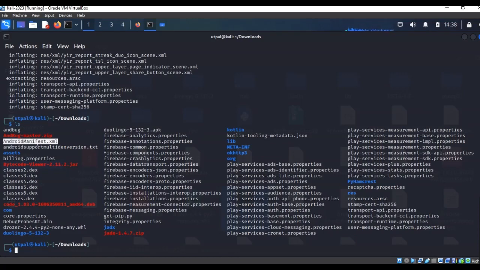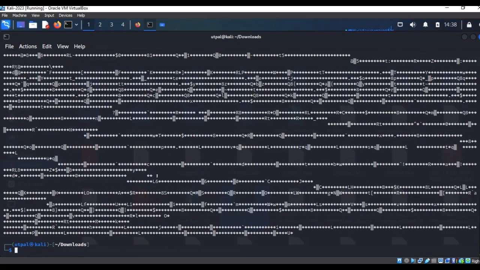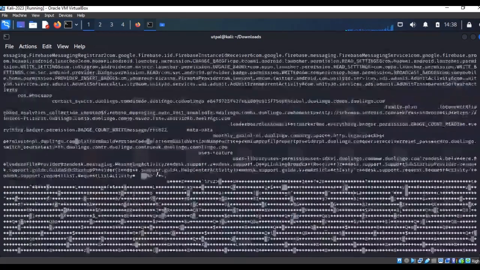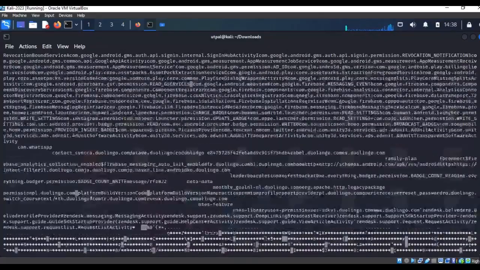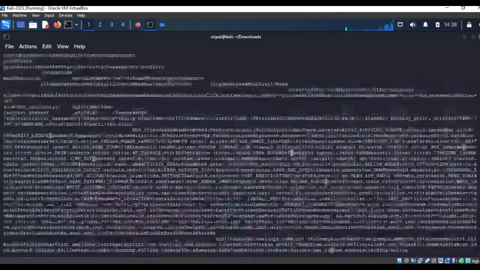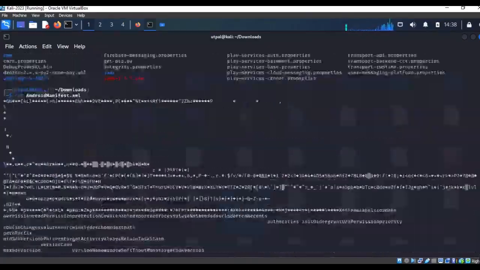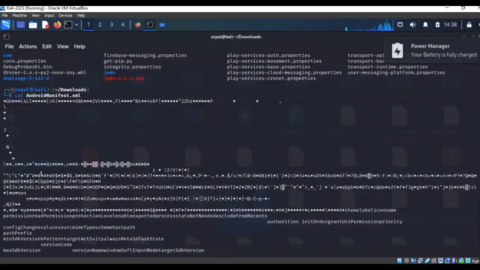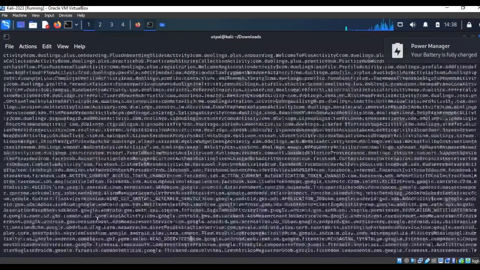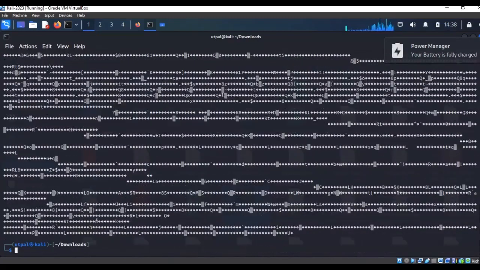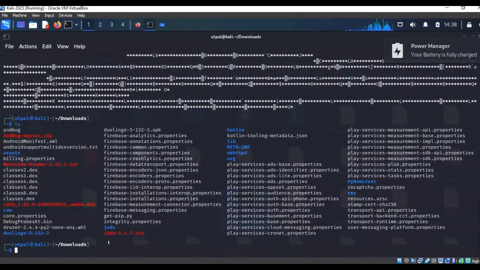Now there is an AndroidManifest.xml file produced from the Duolingo APK. Let's try to read this file, and you see this file is unreadable. Some of the contents are not readable. Now we do the similar thing with the help of decompilation. We have done a decompilation, and the APK has been decompiled and the contents kept in a directory.